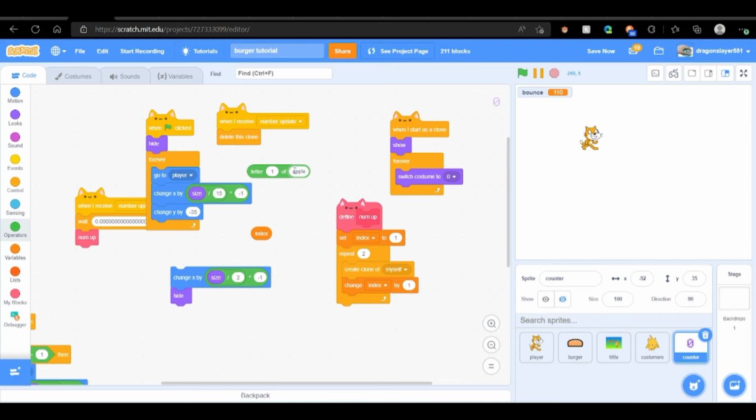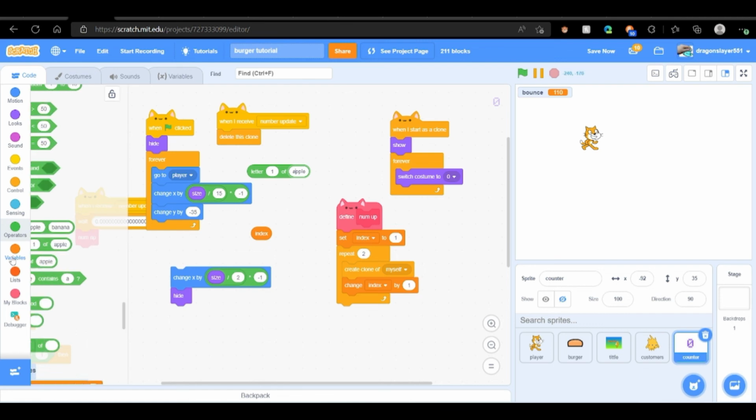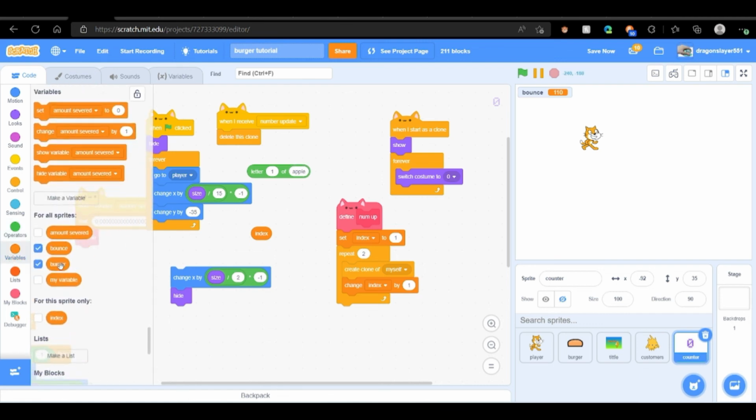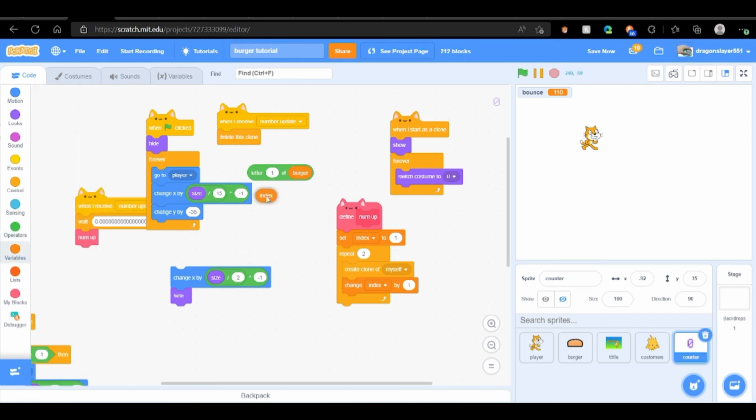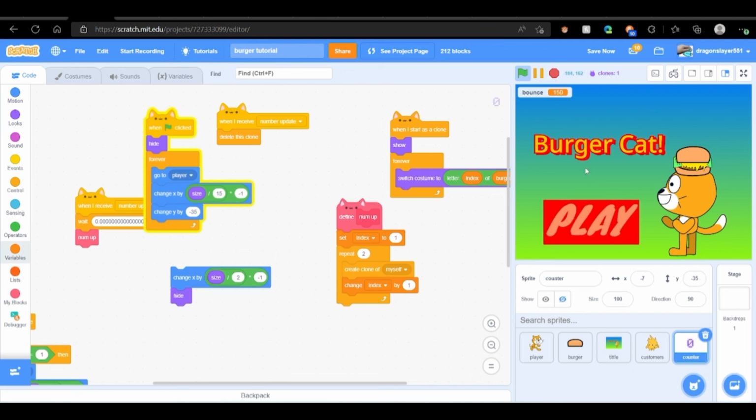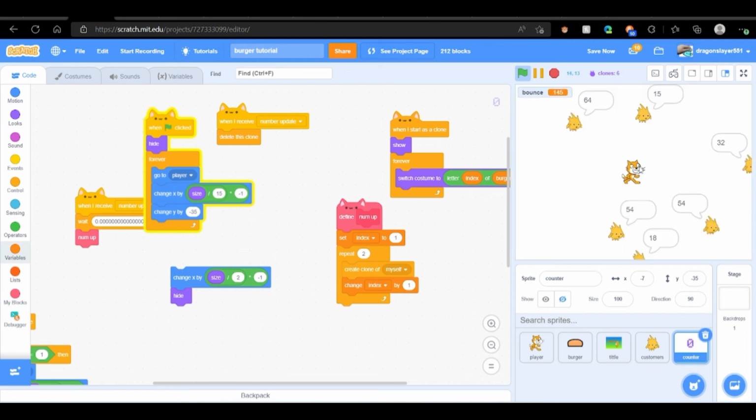Letter 1 for this is A. Letter 2 will be P. Letter 3 will also be P. Letter 4 will be L. And letter 5 will be E. So it's just the letter of the position. So we say letter index of burger, then we find out what letter is in the first position of burger. So when I click and do this, and then when I click, it will say 1.